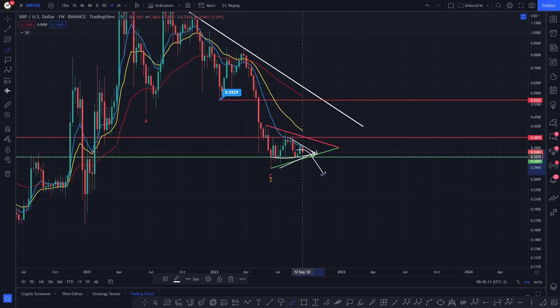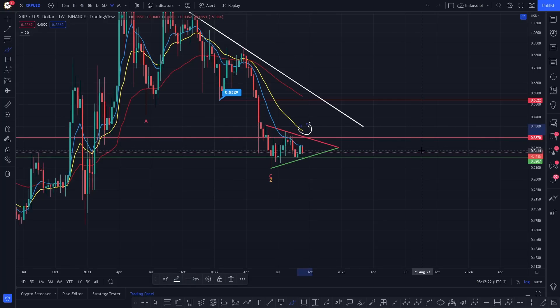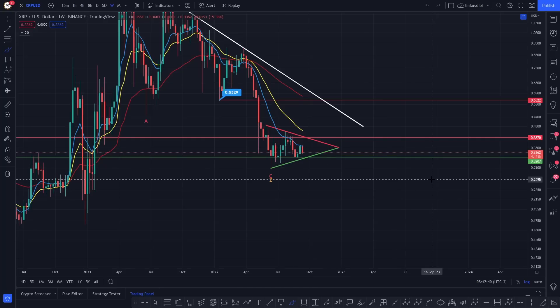Whether or not it's to the downside or to the upside, this is going to be highly tradable. On the hourly time frame we're looking at some retracement levels right now. CKB has retraced all the way to the 20 — is it giving the game away that this is what we're looking at for the crypto markets? Or is it just a fakeout and we're looking at some kind of consolidation pattern where XRP could potentially put in lower lows? Right now, let's take a look at the hourly.